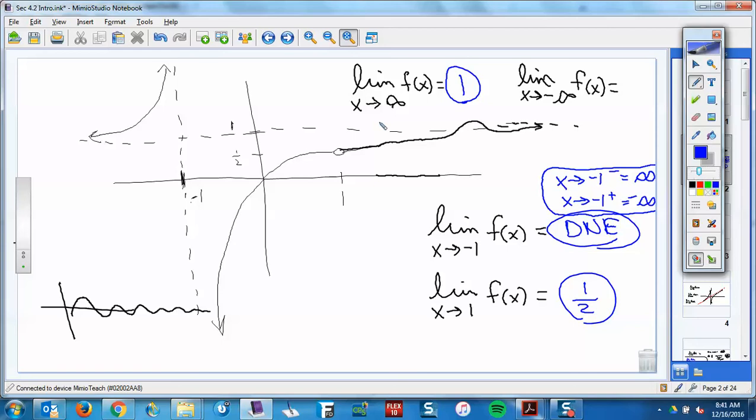And then, of course, what about negative infinity? Well, that's this car going way out here. What's he doing? He's approaching 1. Now, it's possible to have different behavior: out here it could be approaching something else, and over here it could approach -1. It's possible that they wouldn't be the same. But that would be approaches 1.